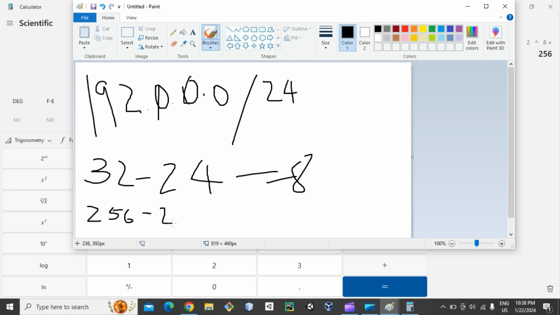For example, the first address will be 192.0.0.0, which is the network address. This one is reserved, and the last address will be 192.0.0.255, which is the broadcast address. So when you do 256 minus 2, it gives you 254 devices that can be connected to that network.